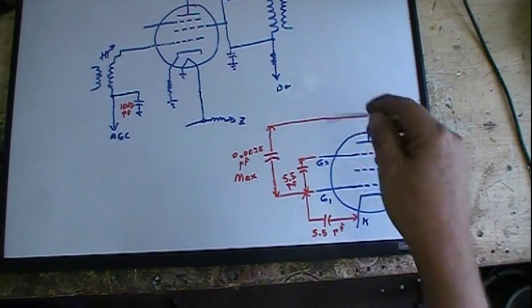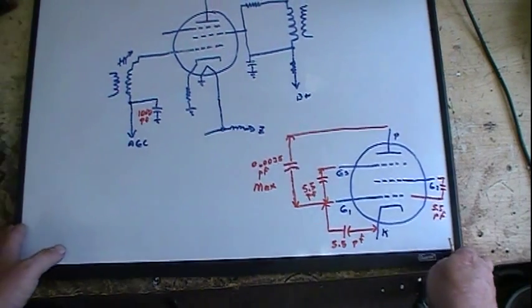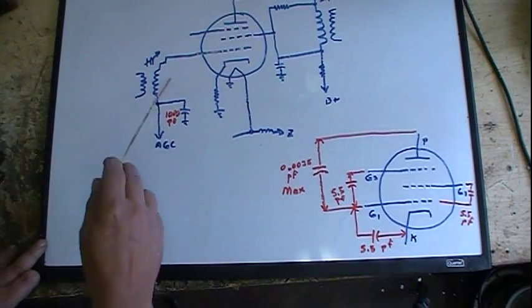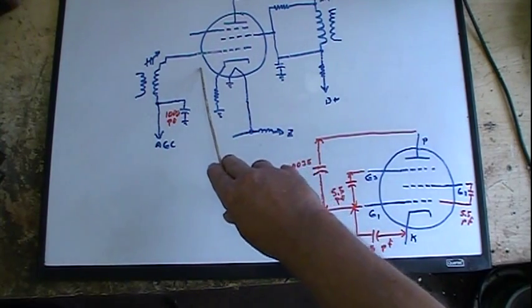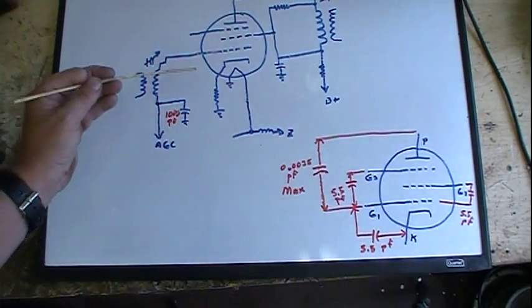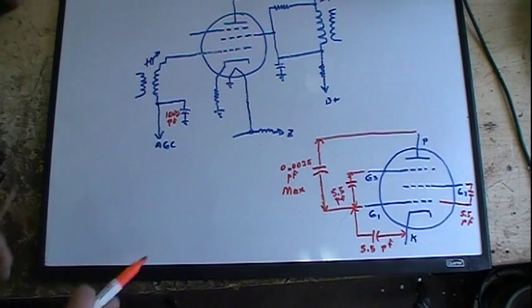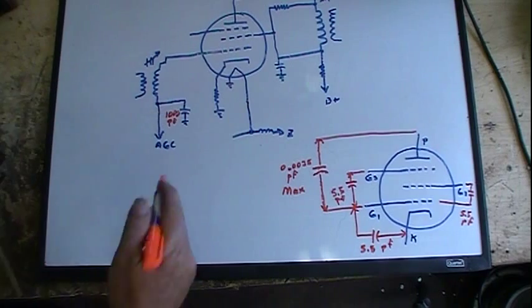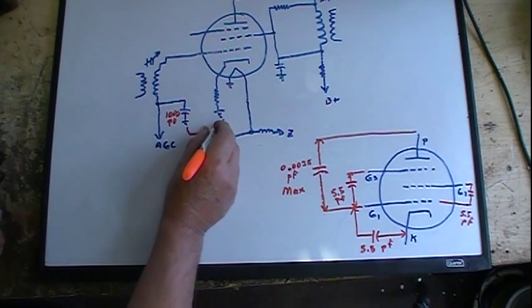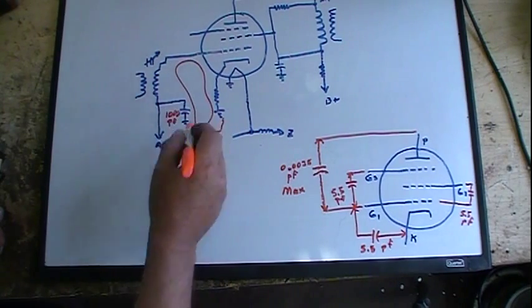All these are connected in series. Now, right off the bat, if we look at this real quick, just this part here. That part there we connect to the grid on the top side of the coil, but it also connects to the cathode. See, cathode goes to ground, this capacitor goes to ground. So that's a connection right there. There's my completed circuit. Right there.